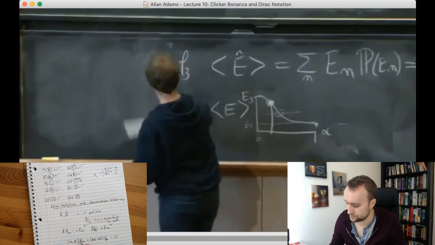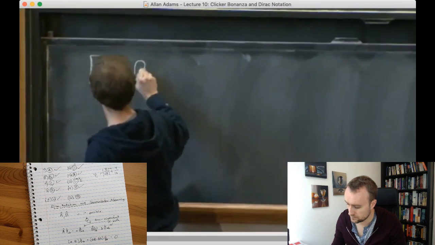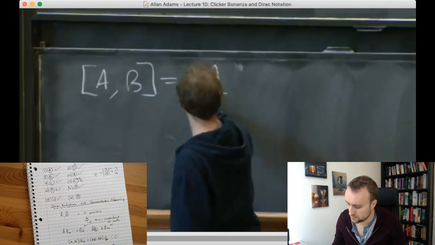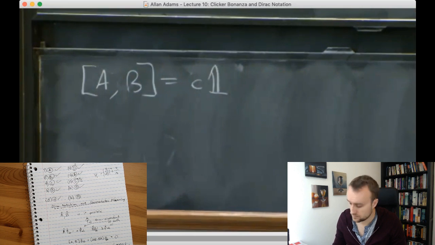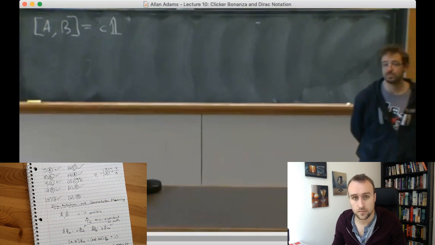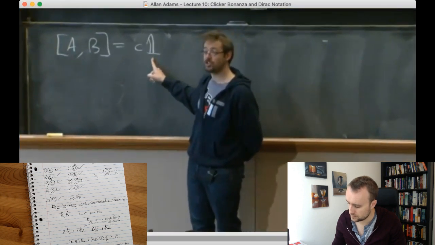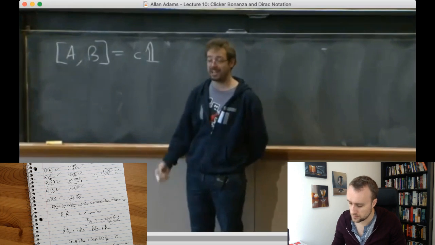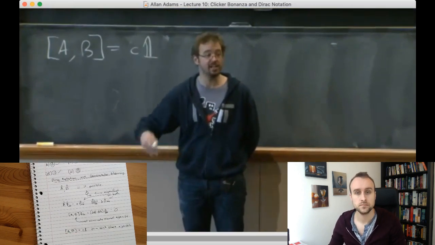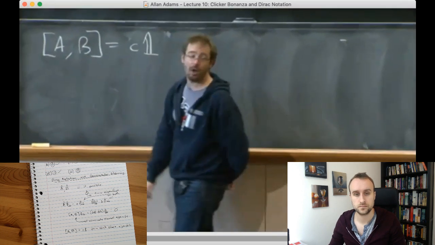Consider two operators whose commutator, A, B, is equal to the identity times a constant. Do these operators share any common eigenfunctions? Yeah, they can't. They can't, because the commutator, the identity, doesn't annihilate any wave functions. Nothing is 0 when acted upon by the identity. That's the definition of the identity. The identity takes any function and gives it that function back. Cool? Do A and B share any common eigenfunctions?